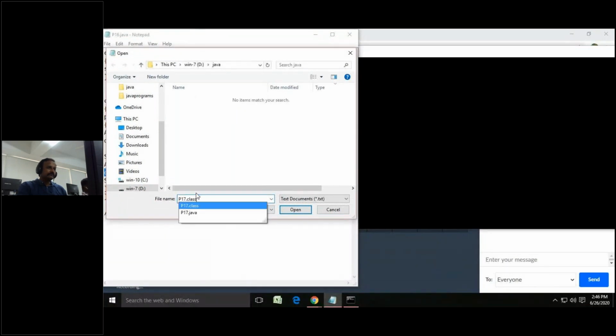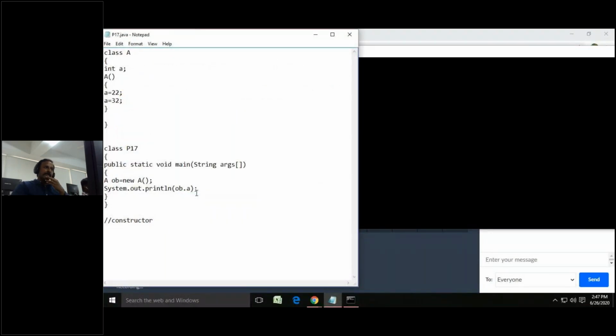Okay, this is about the constructor concept. Recollect the concept and send me the result in the chat window. Look at the program for 20 seconds. Try to understand the code, a very simple program. Guess the result and send it back to me.